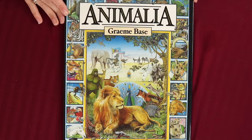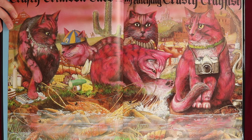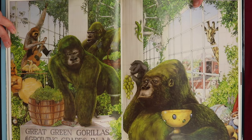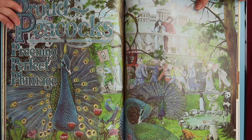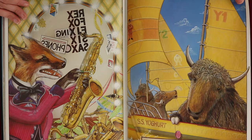The next illustrator is Graeme Base. I own his book 'Animalia,' which is an alphabet book. His art is colorful, large, and totally off the rails — not afraid of color, with almost a collage style. It's nonsensical in a playful way. My children and I could sit and look at his illustrations for hours because of just how detail-oriented and completely imaginative his work is. It is truly a treat to spend time with Base's illustrations.